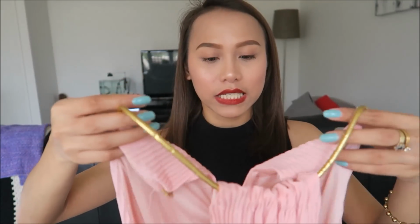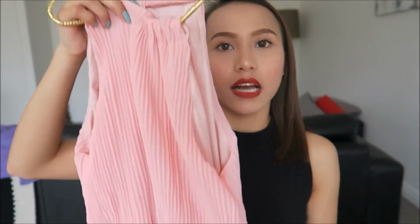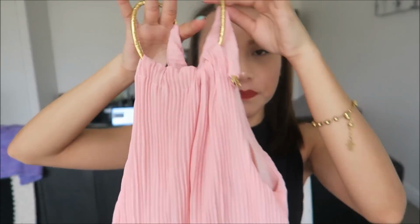Anyway, next dress. And this one doesn't fit me. Oh my gosh, I'm so sad. I don't know why I keep getting maxi dresses. So, sobrang liit mong tao. Bakit order ka ng maxi dress? Pero like, you know, I still have hopes na siguro merong mga maxi dress there na magkakasya sa akin. Hindi ko siya mapapakita ng maayos. Tapos hindi ko din siya matatry kasi hindi kasya sa akin. Pero it looks like this. Meron siyang ganyan. And then it just goes all the way on and on. It's so long, it just doesn't fit me.